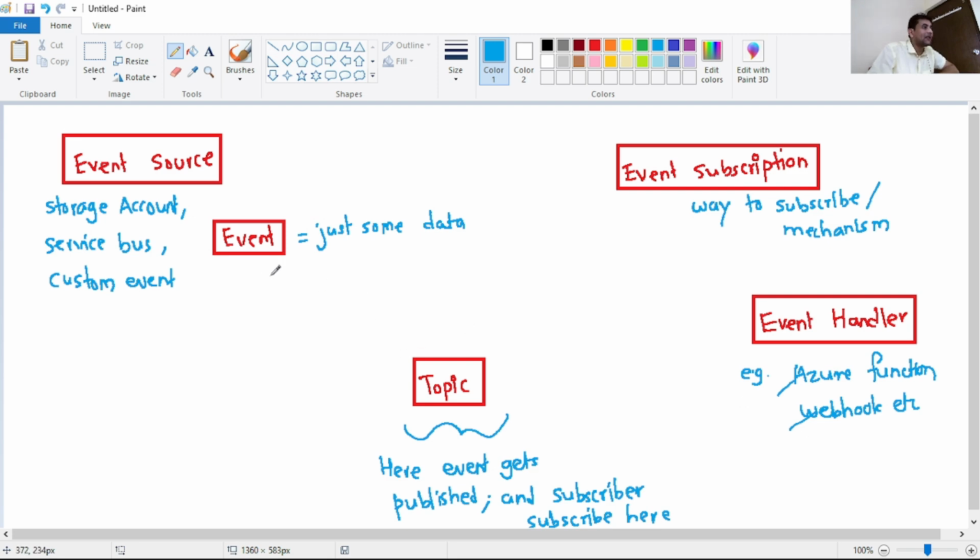And finally we have this topic. See guys, this event source, when event is created, it must store or publish those events somewhere, right? So there has to be some common place. So such events are published to this topic, and our interested service subscribes to this topic only. So when event is generated, it is available in this topic, and from this topic, this event becomes available to this subscribed service, and after that, the event handler, let's say Azure function, gets called. I know we had already discussed these things in our first video, but it's good to have a quick recap.